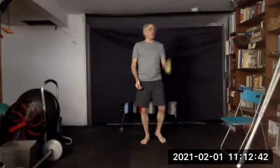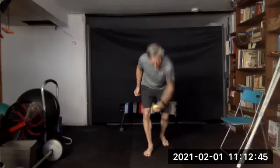And let's interlace the fingers and compress. 2, 3, 4, 5, and let go. And compress. 2, 3, 4, 5, and one more time. 2, 3, 4, 5. Let's throw the ball up in the air and catch as best we can.